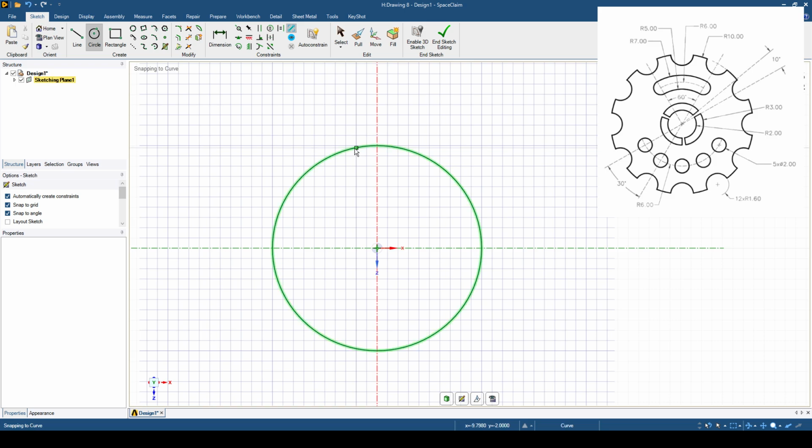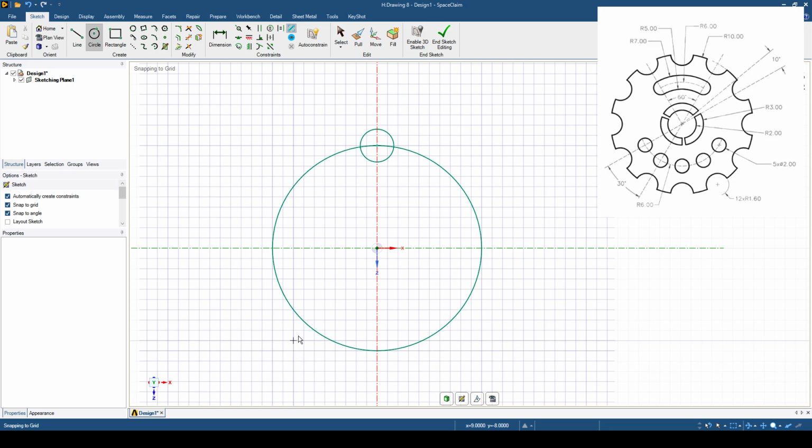Now, as you can see, we have these notches, which are 12. Each small circle has a radius of 1.6 millimeter. There are multiple ways to do this. I'm going to do it manually in order to learn how to use the features in SpaceClaim. So first of all, I'm going to draw a circle on the top of this circle with a diameter of 3.2. And after this, we have to model actually 12 circles.